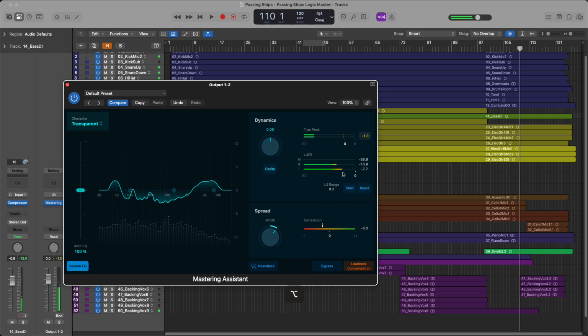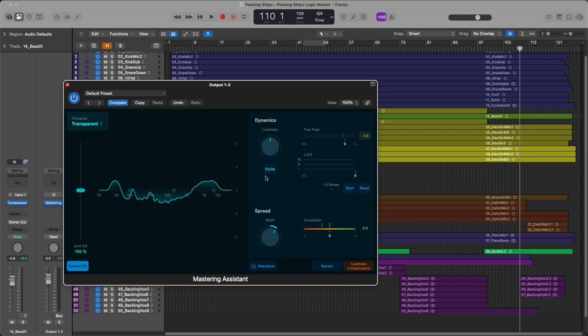Cool. So what you saw there is there was no reading on the integrated LUFS, but integrated needs to be measured over a certain period of time, so you can start the measurement and then stop the measurement, and you will get an integrated reading, and then you can reset it. Otherwise, you're just getting a mono and stereo LUFS reading right there.